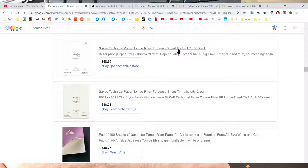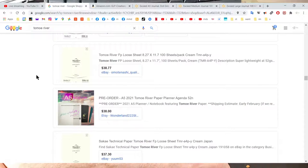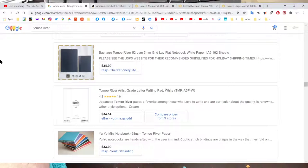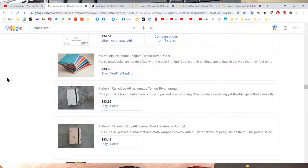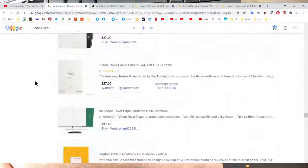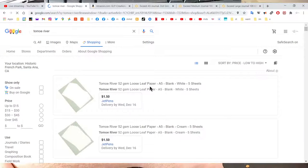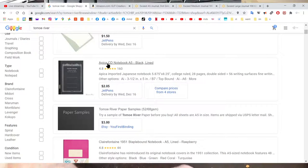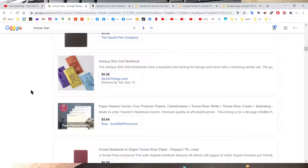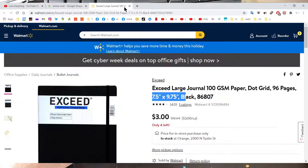Loose sheets, 100 pack for $48. It's not a whole lot. 200 pages for 45. 100 pages for 38. So, I mean, they really range all the way from $269 all the way down to $1.50 for a couple of loose, 5 sheets of loose leaf paper. So, I mean, just check them out.